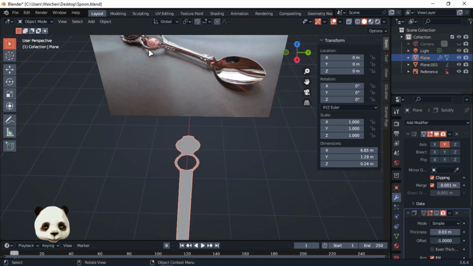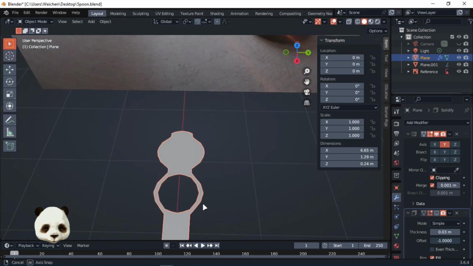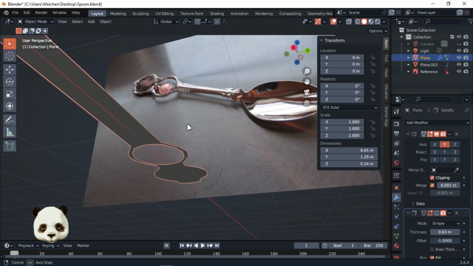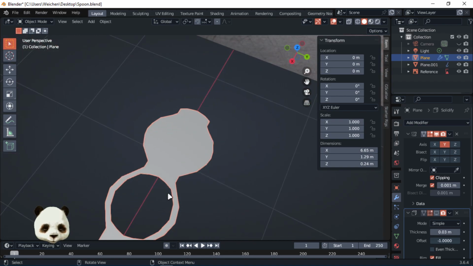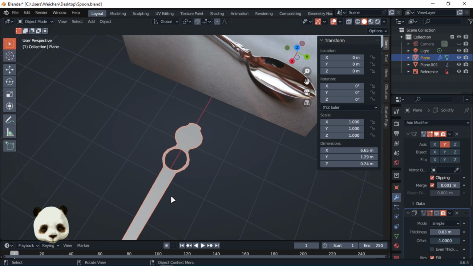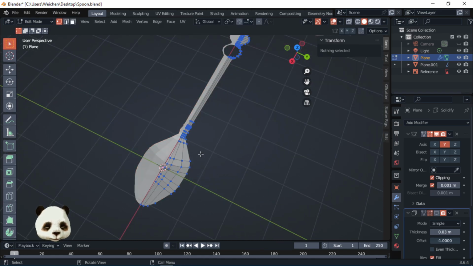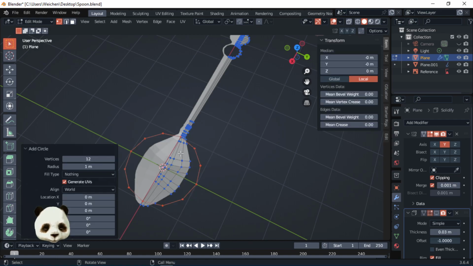And for this one, we can simply make a simple circle. We can make it a separate object for that one, actually. So basically, we can do exactly what I did earlier. Shift A. I'm going to add a circle here.